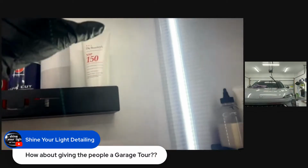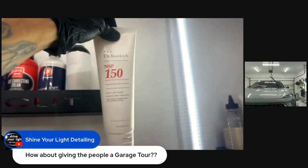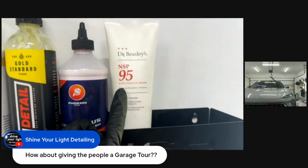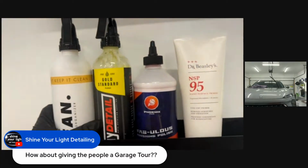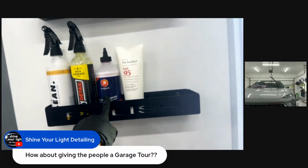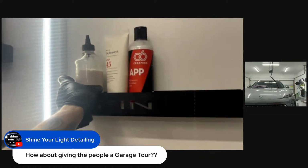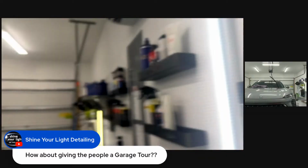Yes, it does have a ghosting effect. Typically, you're not going to do a one step with at all with the NSP 150. This is their heavy cut. You'll probably just do a one step with the N95 and then follow up with a finish with that with 45. Then I have Clean by Pans, Gold Standard, and also Fab Polish down here. Then I have a secret sauce here, which I'll showcase when I need to, and C6 app on this wall.